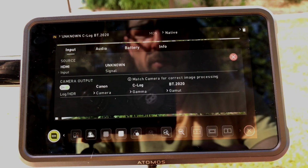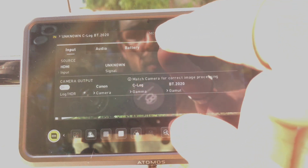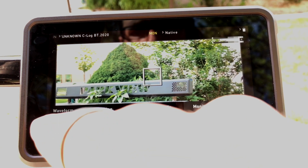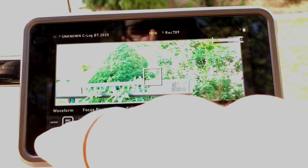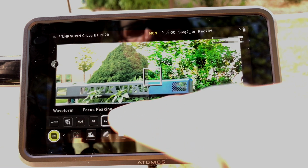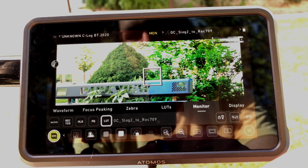So coming back to the input tab, you can sense what log is being sent out to the Shinobi from your camera. And then you can go into your input or your monitor tab down here when you push the monitor up top. And then you can see your native footage that your camera's putting out, or you can put on Shinobi's Rec 709 LUT. You can change it to a hybrid log gamma and a few other things. And then you can input LUTs in here. There's actually an SD card slot on the side, so you can import your own LUTs if you'd like.